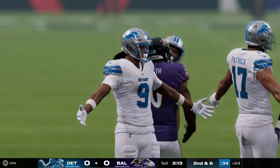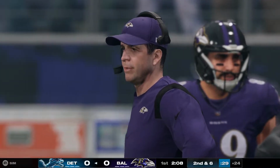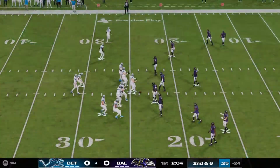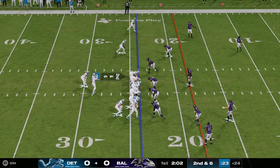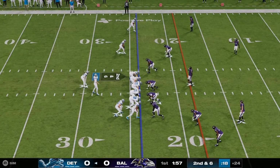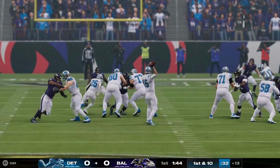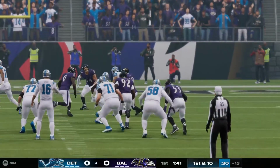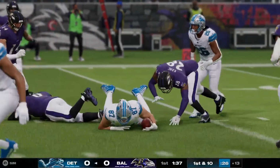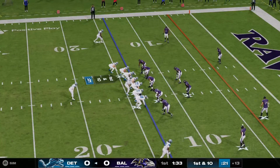It'll go as a gain of 4, and that will bring up second down. Give them 10 yards there as this offense is on a roll. This drive continues to plunge forward. They clearly wanted to come out, Charles, and be aggressive throwing the football, and they've been pretty efficient along with that aggressiveness. He's now 4 of 4 on this opening drive.